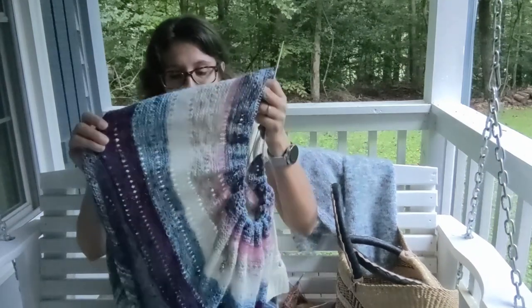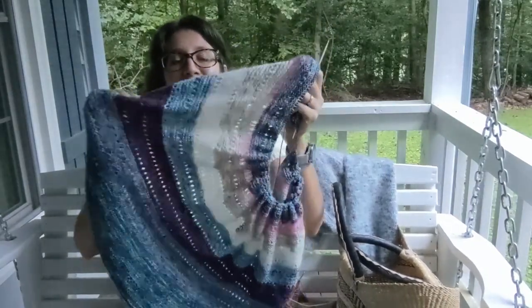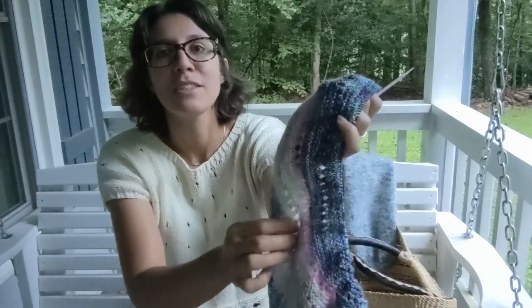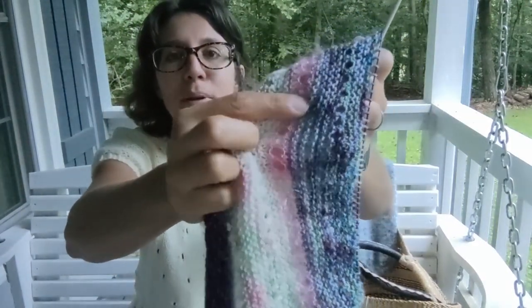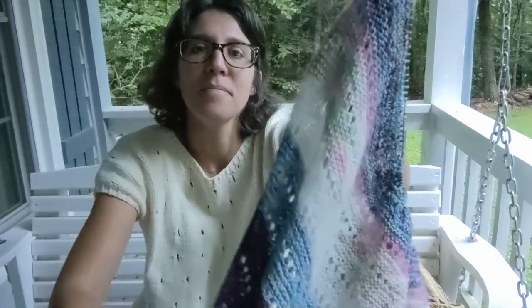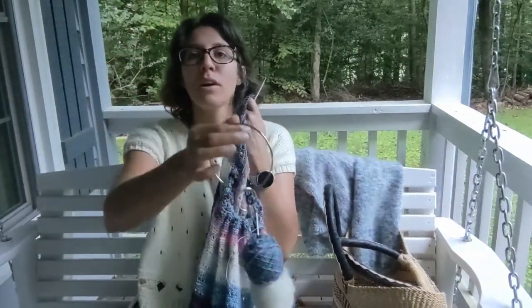So I was scrounging around trying to find a mindless knit, and I found this, and then I found some scraps. So I decided to bring that, and some of my scraps were mohair, and I absolutely love it. So I added mohair here, just the regular white mohair. And then I feel like the color might be blowing out. This is Strawberry Kiwi. And then I had a tiny bit of Pink Cotton Candy mohair that I added to it. And then this is leftover from the cardigan, that bloom colorway again. So right now I'm just knitting off of cardigan leftovers. I think I will do a little bit more of this color, and then I'll add a little bit more of the white mohair.